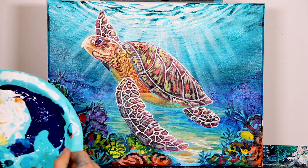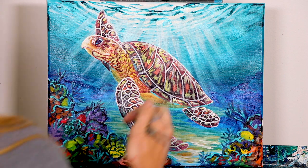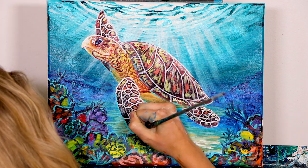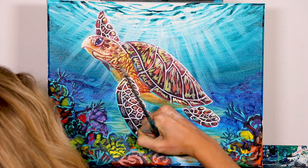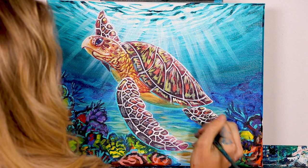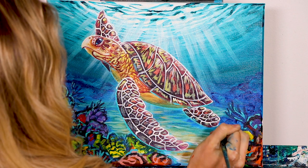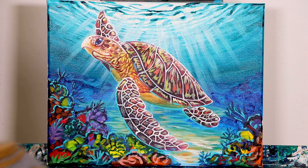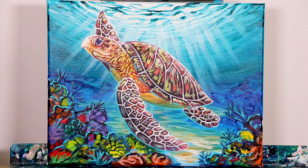And then the last thing I'm going to do is I'm going to highlight around the front of our flipper right here with some teal. And of course, right here as well. And just like that, guys, that is our entire painting.